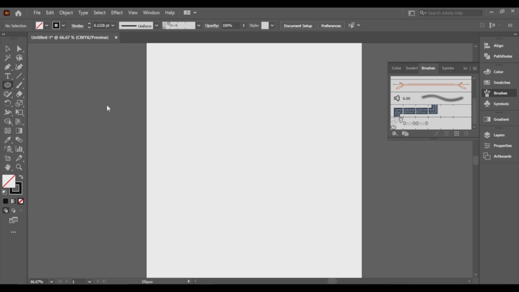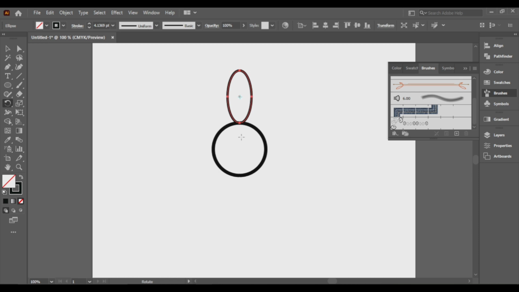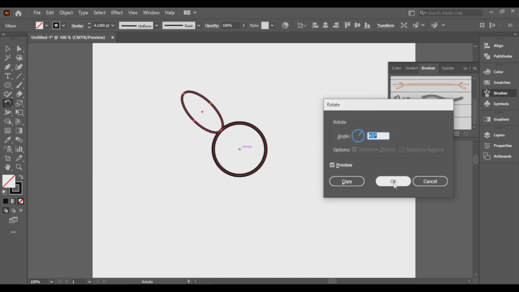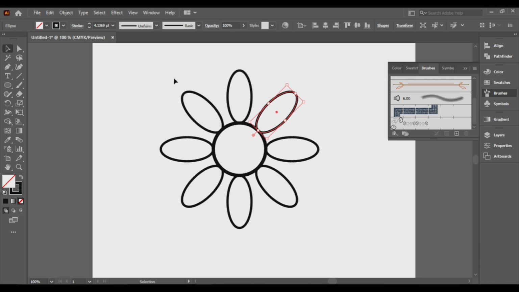Alright, so I deleted my borders. And let's go back to this. This time, I'm going to make them a little bit more like petals, right? So I don't have to go in and do the same thing again. So R for rotate, Alt, and then let's click in the center, 45-degree angle, and then what is going on? Okay, so I clicked OK instead of copy, so my bad. Alright, and let's say this is our flower, right?